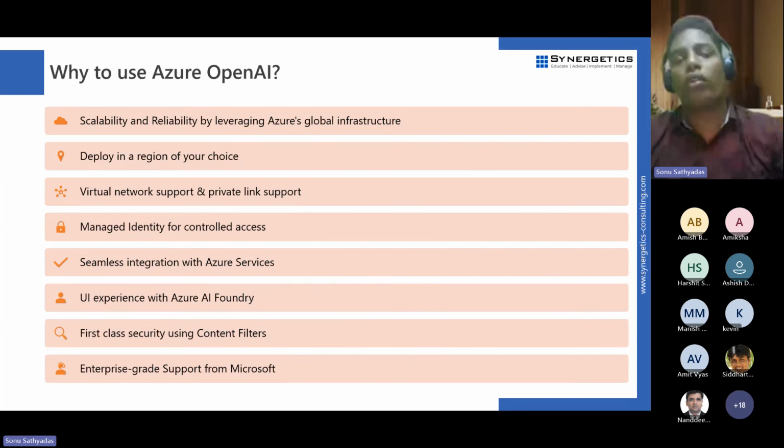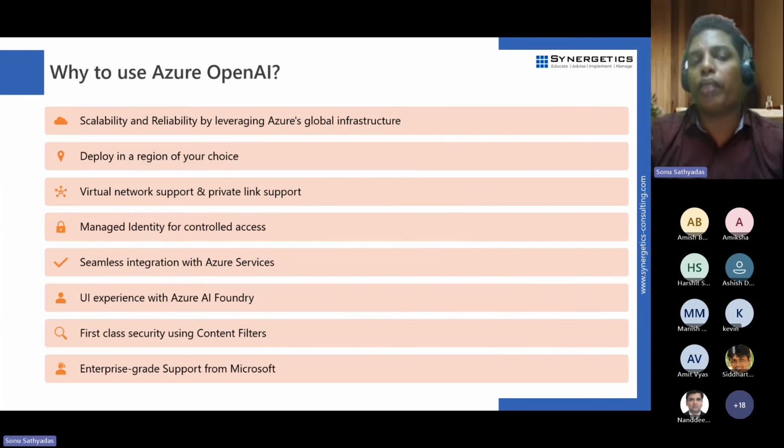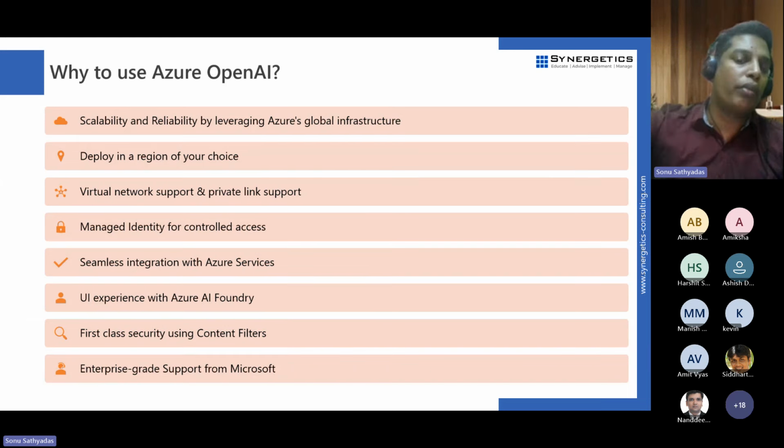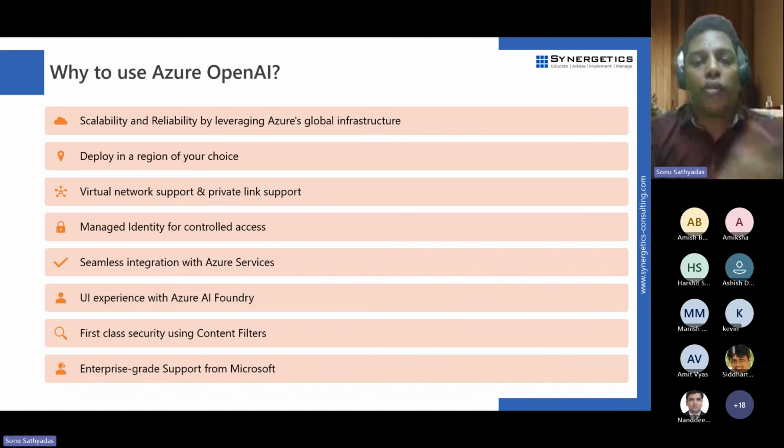The reasons why we have to go for Microsoft Azure OpenAI is it provides scalability and reliability by leveraging the Azure global infrastructure, which means if you are trying to use the OpenAI models directly from the OpenAI subscription, you may be consuming these models directly from the OpenAI servers, which may be located in the US or maybe some remote locations, but your customers are from India.